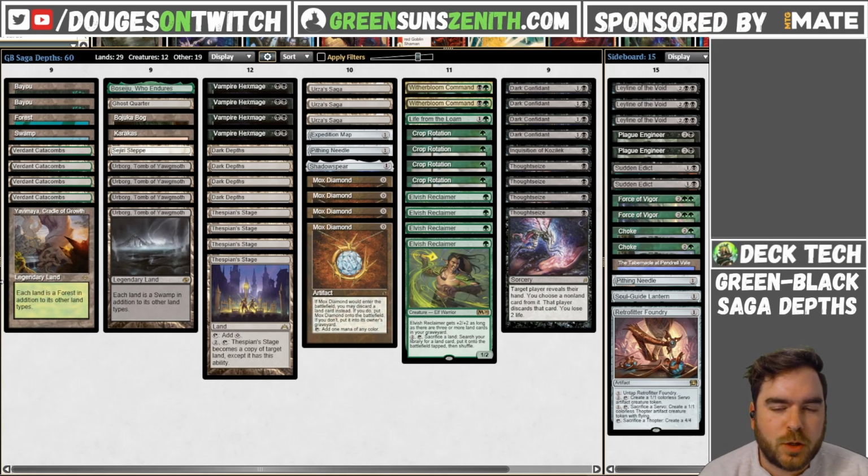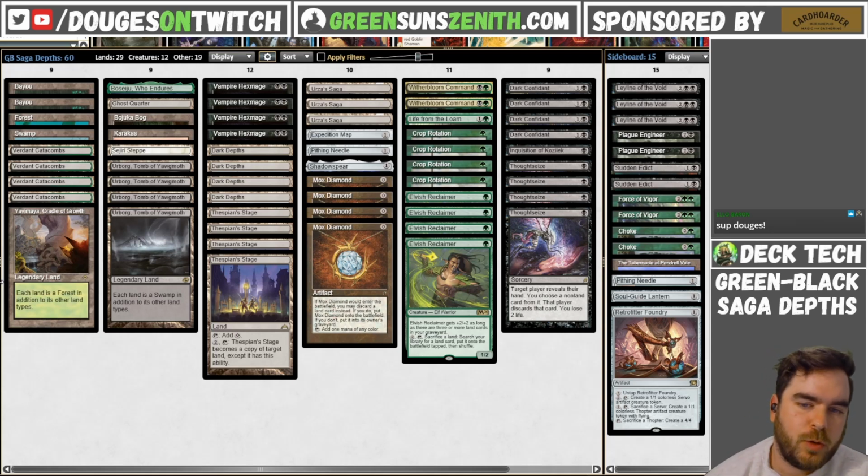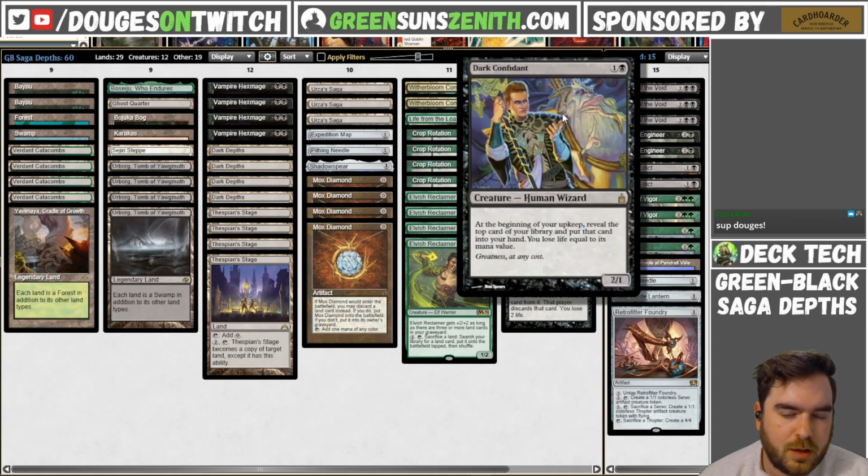Hey team, welcome back to Dukes on Twitch. Back today with a take on Green-Black Saga Depths, thanks to a pretty generous challenge from that Maverick Joe. This is his second challenge, and this time around it's going to be trying to 5-0 with a Depths or Maverick League with Dark Confidant, which is really cool. I'm a big fan of Dark Confidant.